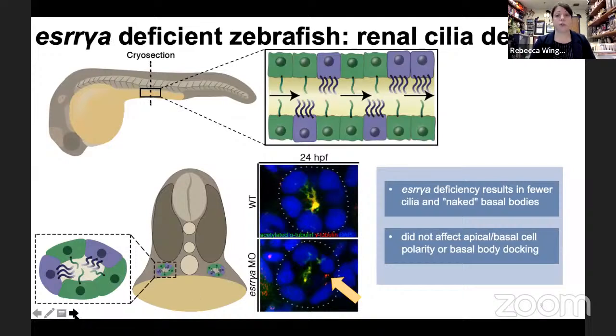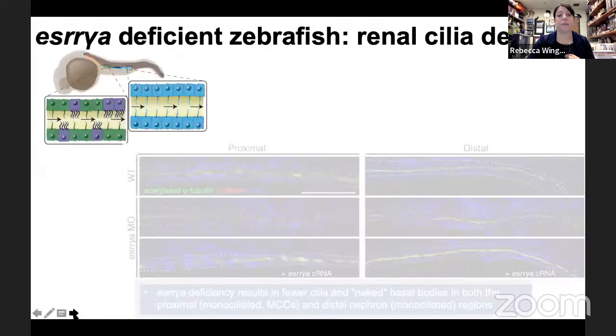Okay, so to look in more detail at the cilia, and to be able to really measure cilia length and quantify the numbers of basal bodies and whether they were ciliated or not, what Hannah did was look in whole mount, because there she, with the confocal, can actually image through the entire nephron and then zoom through the Z-stacks to reconstruct cilia and identify the locations of basal bodies. So when she looks in whole mount, she can look at more regions of the nephron in the same animal. Instead of with the cryo sections, where you only get small glimpses of what's happening at different locations, with the whole imaging, she can survey the broad landscape of cells in the kidney.